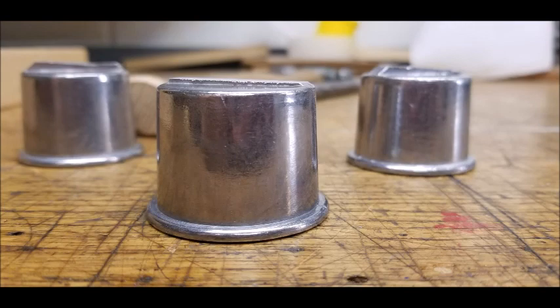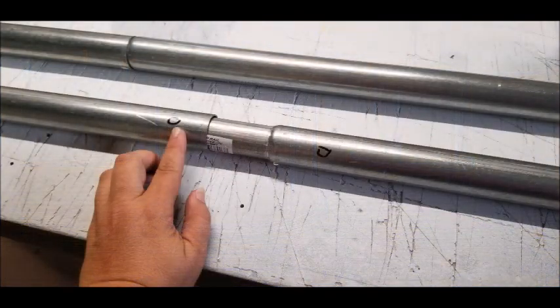We decided on the aluminum rail ends that are going to be on the ground — we cut that top part off and flattened them. If I ever want to cut the posts down, I'm going to cut the top part, so I'm making sure the bottom part has the smaller end. Where my finger's pointing — that's where I'll cut if I ever want to make those rails smaller. This is an experiment; I don't know how long I really want to keep them.